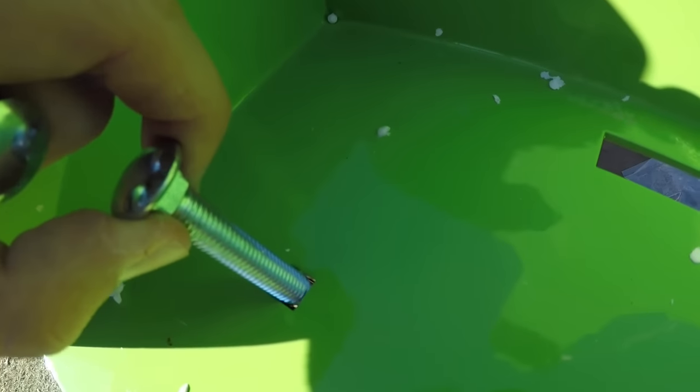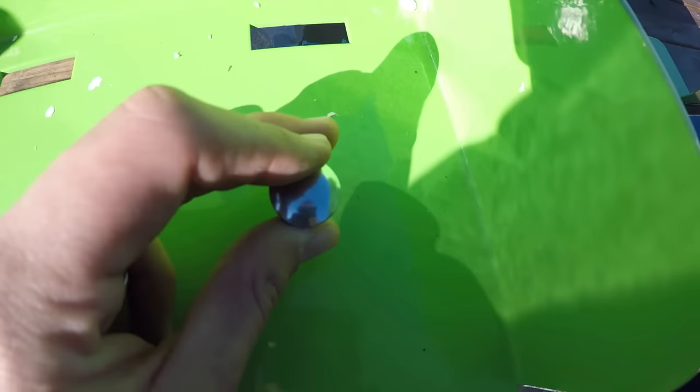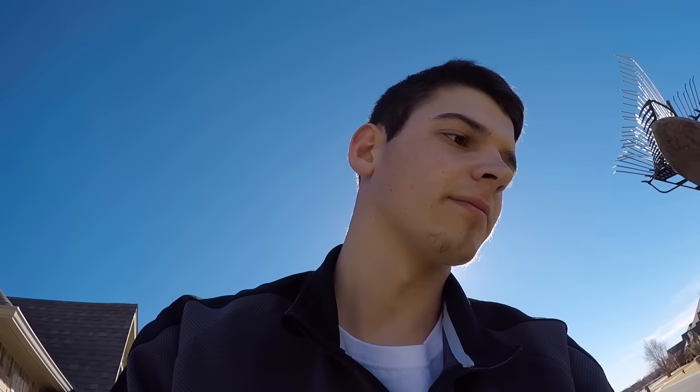Line the holes up. Look at that. Perfect, guys. Hole right there. Hole right there. So let's screw this puppy in. To all you guys out there who have done this before, tell me this is not the best feeling. Slides right in that one. And check this out. Look at that. Slides right in. Best feeling ever. The holes are perfect. Perfectly aligned. That is the best feeling ever.